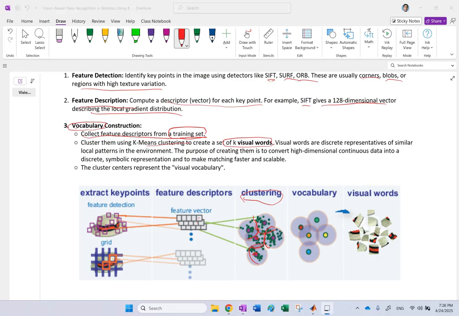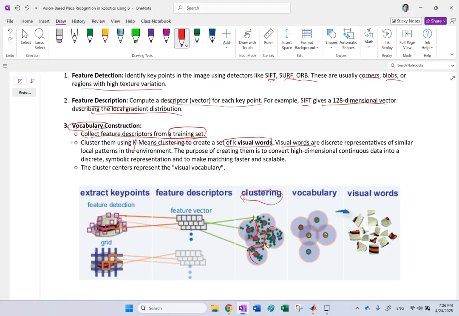Now that you have k clusters, for each one of the centroids you assign a low dimensional vector, like a single integer, and that low dimensional vector that represents each one of these centroids is what you call a visual word.